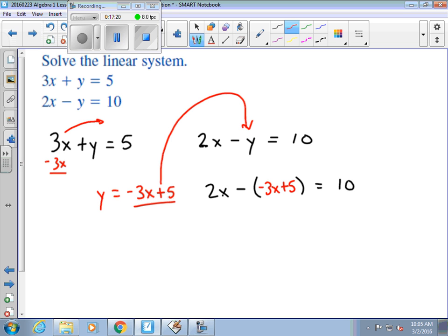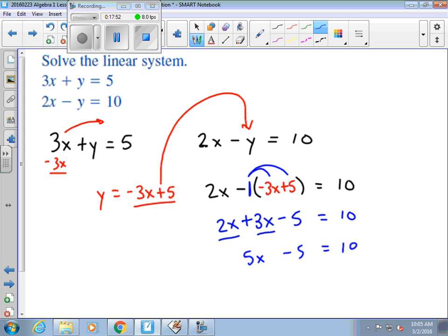So there's a negative out front of that parentheses. That means -1 is right there, which means negative has to distribute to both things inside. Negative times a negative here will give us a positive 3x, and negative times a positive here will give us a -5. The rest of it will look the same, equals 10 and 2x up front. Here you can combine your like terms, 2x and 3x, to get 5x minus 5 equals 10. Then you could start undoing. You could undo -5 by adding 5 to both sides, and you'll have 5x equals 15.